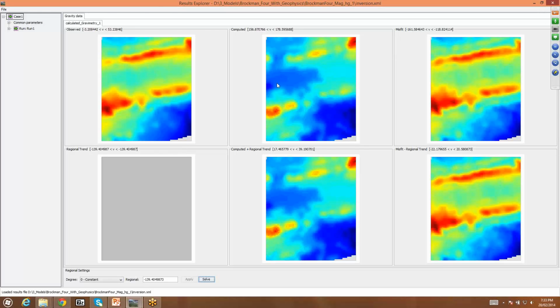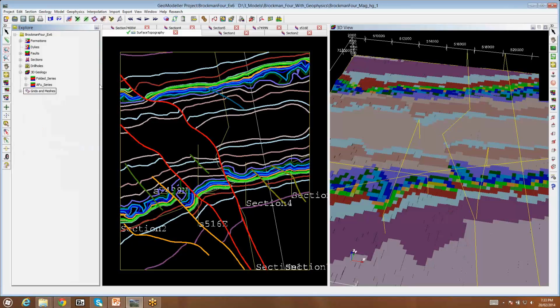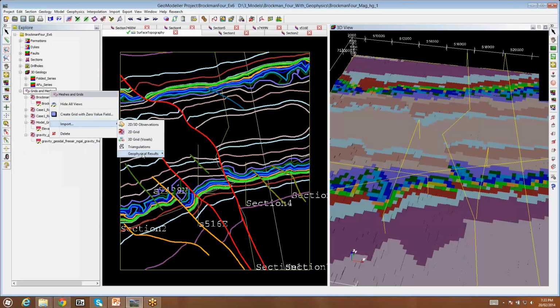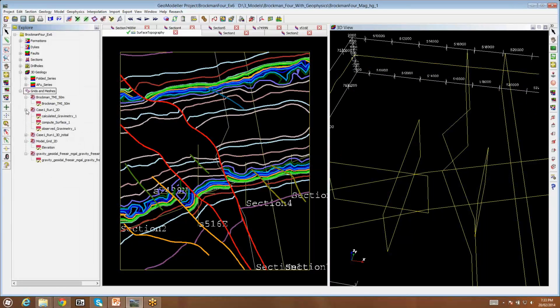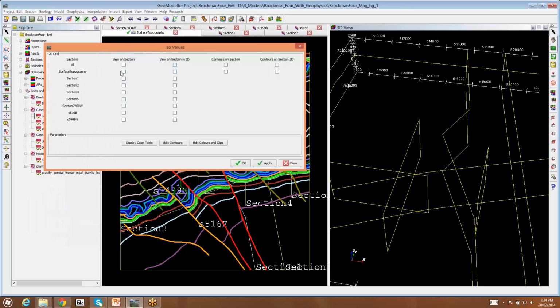The other thing I'd like to say is that here under our grids and meshes, you have the possibility to import, and you can see I've already done that, but if I say here that I would like to import my results, we have just the one case available to us, and if I do that, it's going to delete the first time that I brought it in. But you can see here it's overwritten because it knows that it's already brought it in before, but it actually does bring automatically for you the results, and they're able then to be seen directly in the viewers.